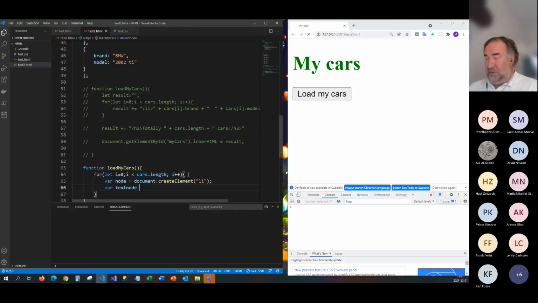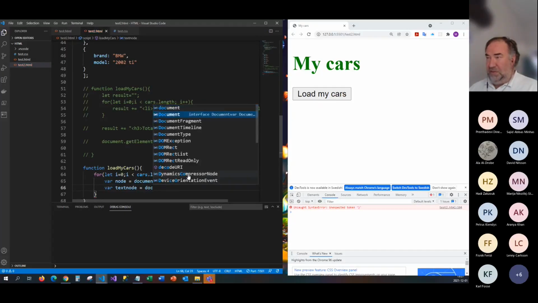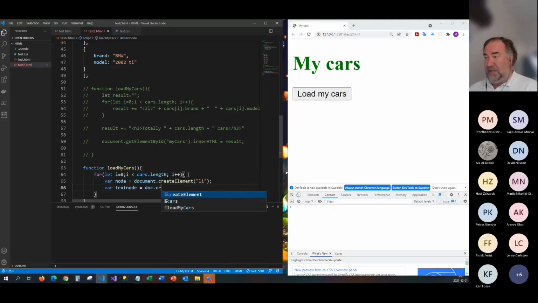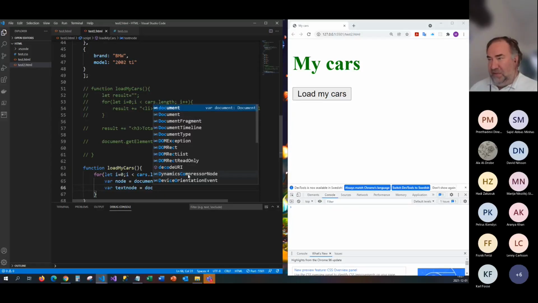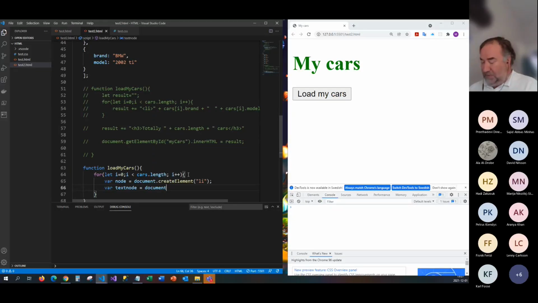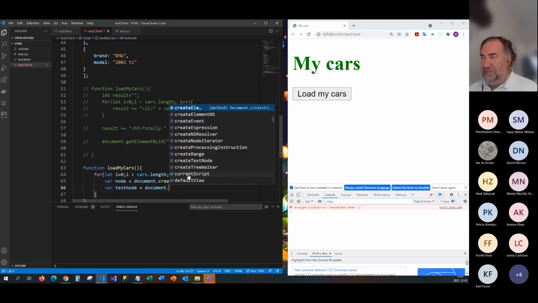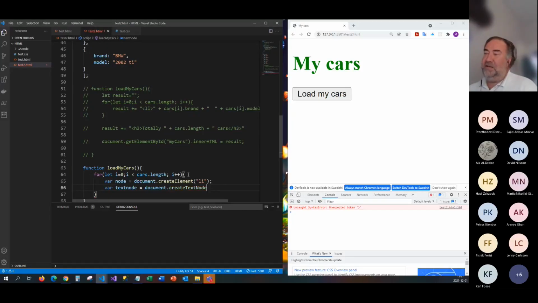Create text node. And using document again, create. Why is it not giving me the suggestion? It's something maybe with Visual Studio Code, or is it me? I blame it on Visual Studio Code.